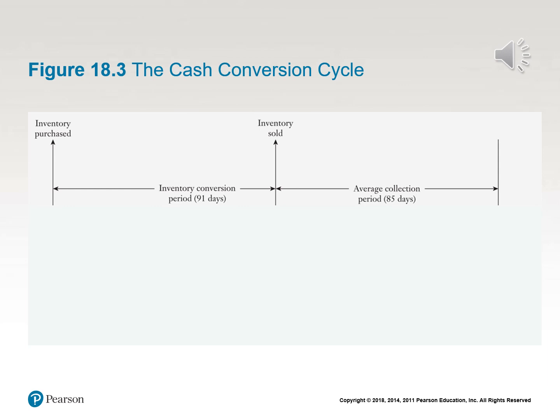To inventory, we'll add our average collection period. Not only has our cash been tied up in inventory, but it's also tied up or being used by our customers because we've sold them goods, but we haven't collected any money from them. For this company, it's taking 85 days to collect money that they owe to us for products that we've sold to them. Right now, our cash is being used for 176 days and not available to us for anything else. But this isn't the whole story. We also use other people's cash.